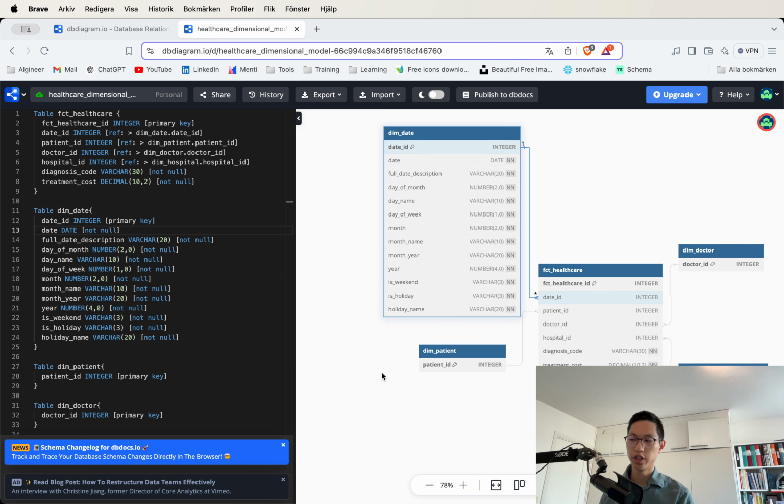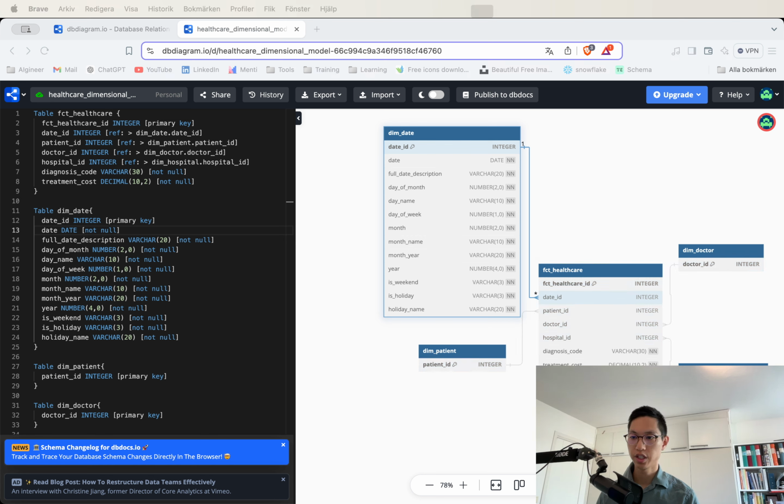Yes. So for example, the date dimension is quite special, and you may want to represent your date in several ways. Maybe you want to have it in numbers, you want to have it as name, right? And maybe you want to check if it's a weekend or not, or if it's a holiday or not, because this will help you in your analysis. That's why we have a lot of columns for the date dimension.